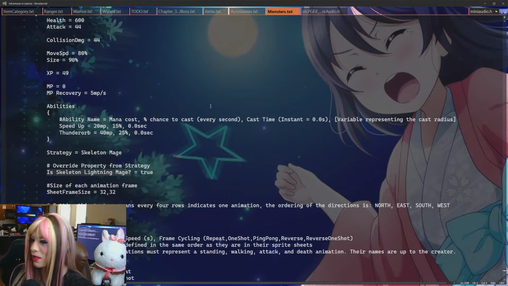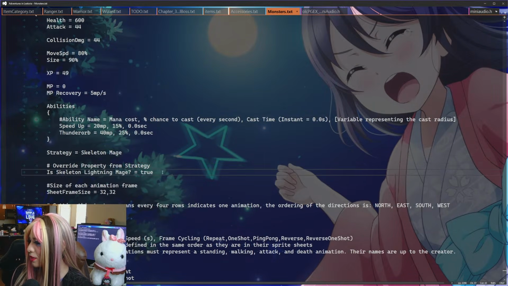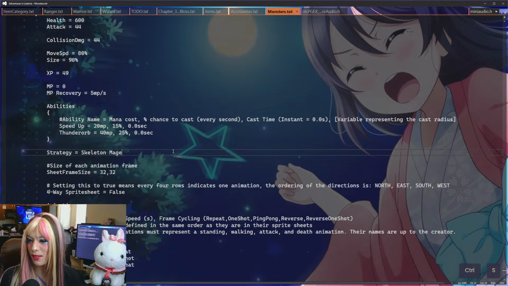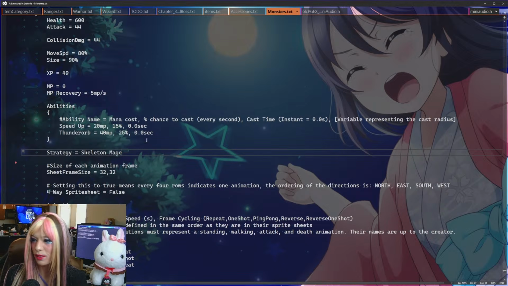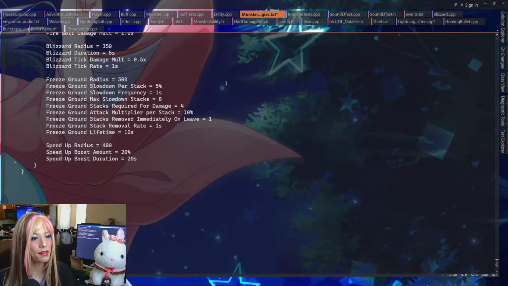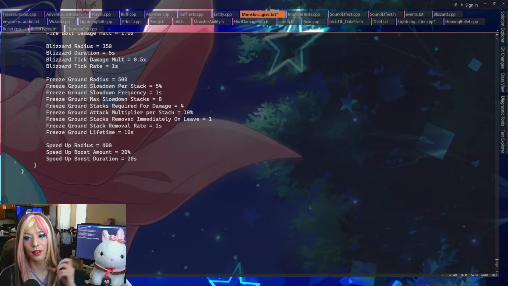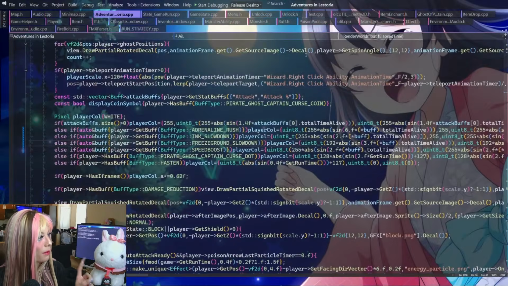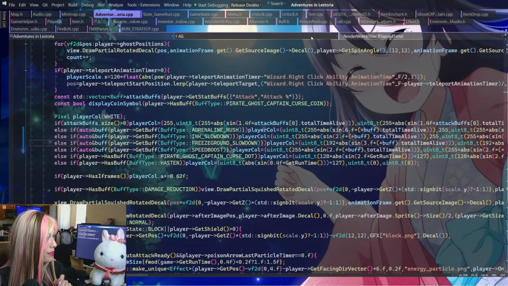I'm also going to go to the monsters configuration file and remove the override under the lightning skeleton mage override properties. And then back in here, we're going to go back to entity, I believe.